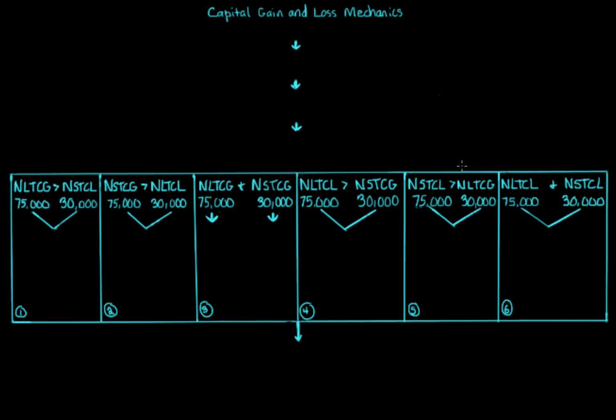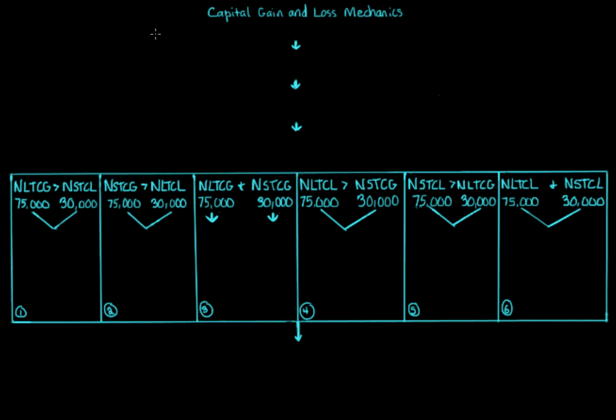Now, when we go through capital gain and loss mechanics, you really have to take into account the other characterization videos that I've gone through. Defining a capital asset, how exactly we get to capital gain, capital loss, Section 1231, Section 1245. So this video should be one of the last videos you watch when it comes to the characterization videos. If you haven't watched Defining a Capital Asset, the characterization general concepts, Section 1231, holding period, or the 1245 videos, I recommend stopping and watching those videos now. There's plenty of videos on characterization you need to watch. This should be one of the last ones that you watch.